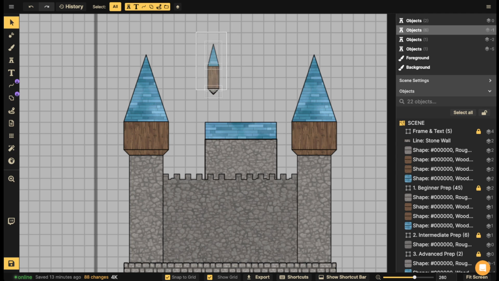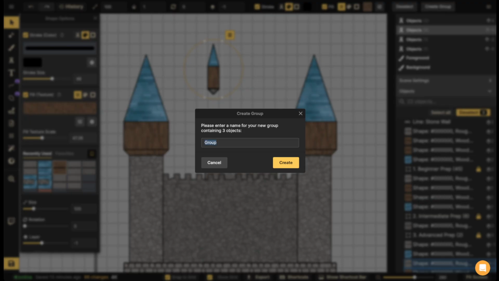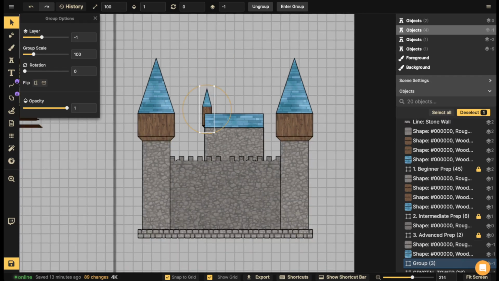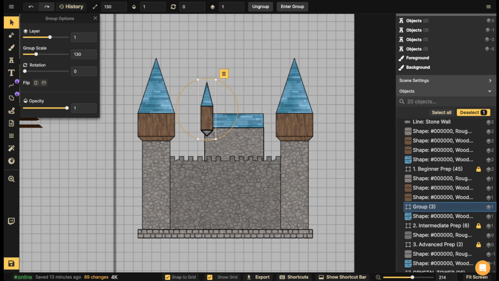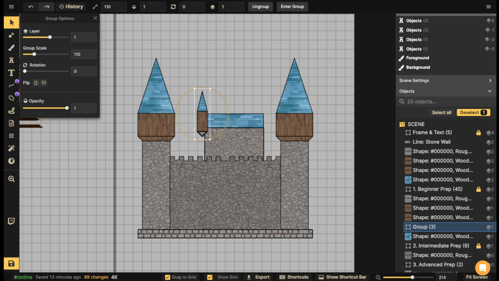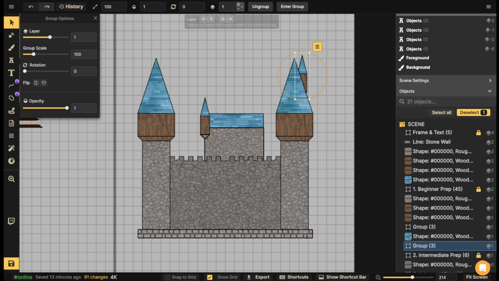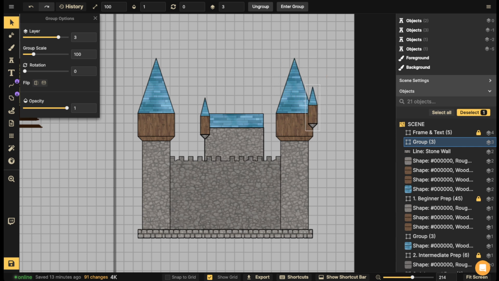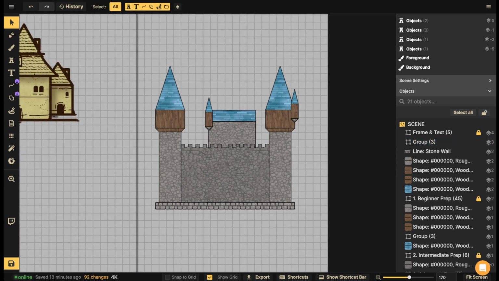And then what I'll do is I'm going to select this, create group. This is going to act as an oriel, so I'll bring the scale up a little bit and just place that right. Let's turn off the snap to grid. So now I have a nice little oriel there. And then I can put another oriel somewhere on the tower here, like right here, I think should look good. There we go. So you got some towers there. And I'm not going to put another oriel on the other side. I'm only going to put one on this side so that it's a little bit different.